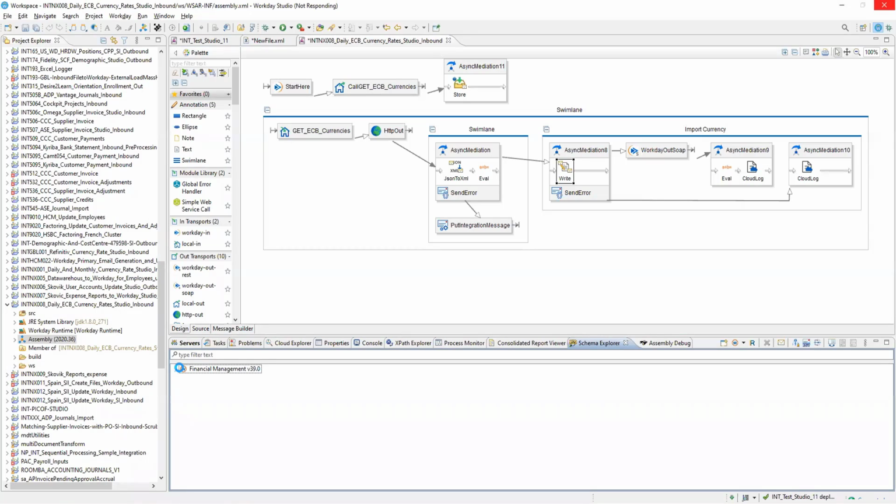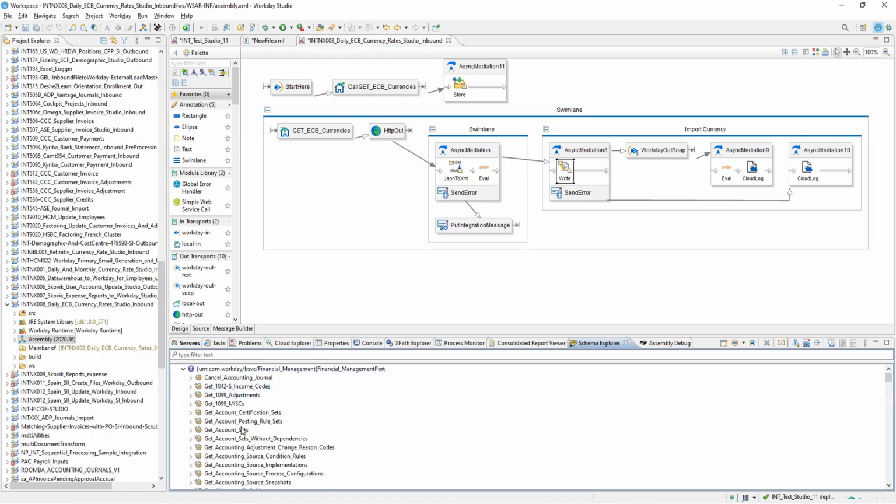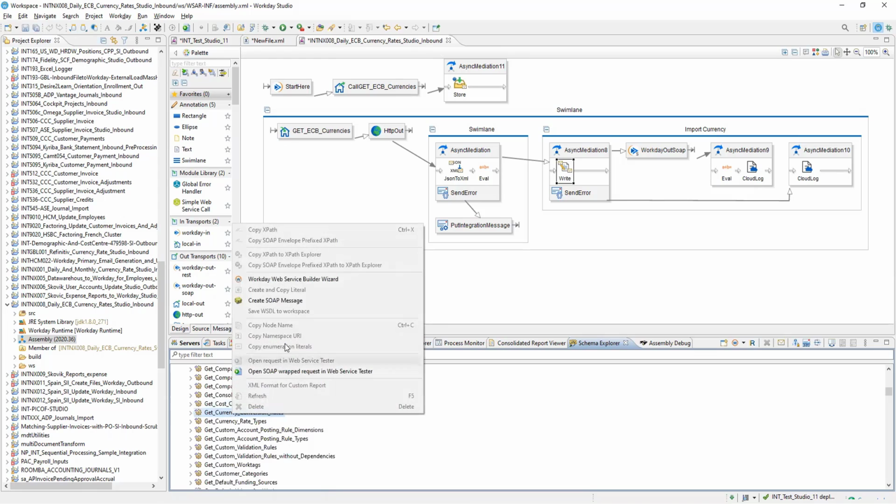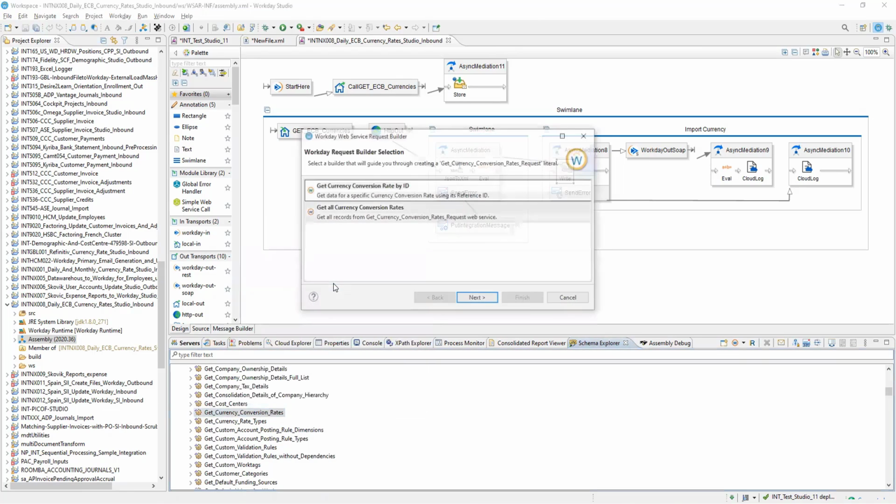Can you show it once, please? What web service did we do last time? You remember? Yes, get worker, get worker by ID. So say here, I have to do a similar import for currency. Let me first do get currency conversion rate. So I'll do a get first. Okay, web service builder, get all currency rate.